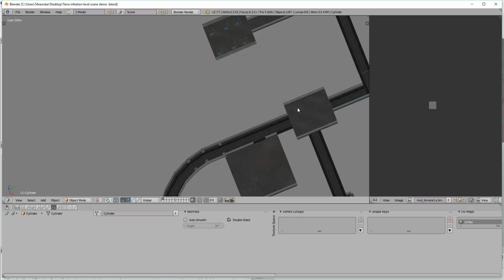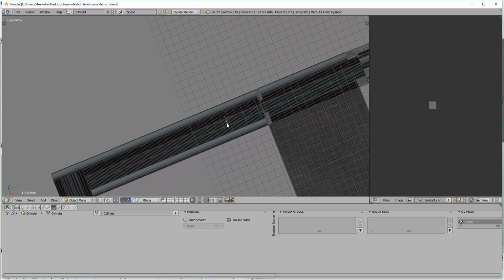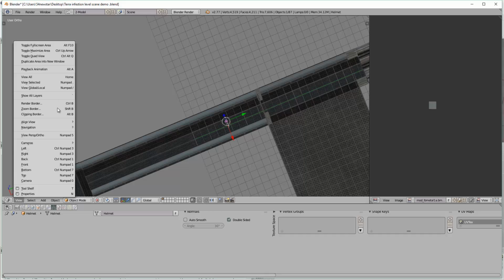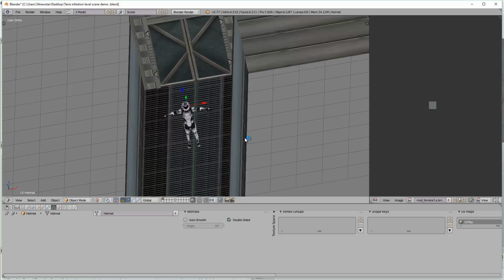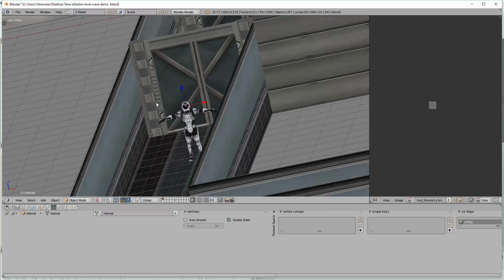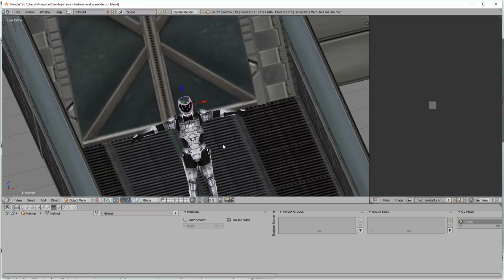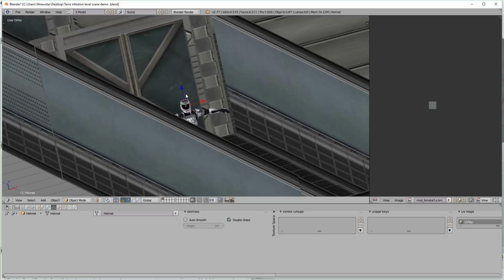But if we go over to here, and then I'm going to go view, select it. This, by the way, is Blender, the latest version of Blender. However, I am actually still using 2.49, because this user interface is a little bit easier to view. But this is my character guy, and as you can see, the walls are raised a little bit higher for him. That also allows me to hang lights and everything from the wall.